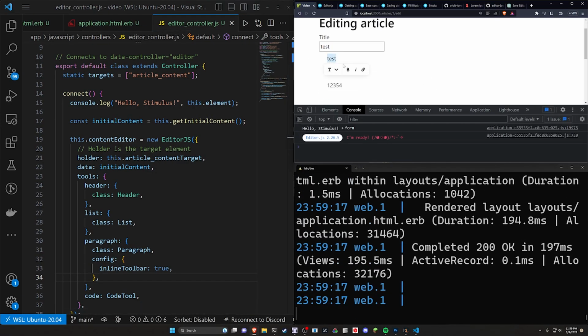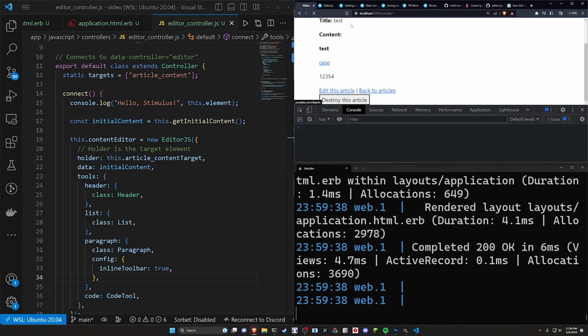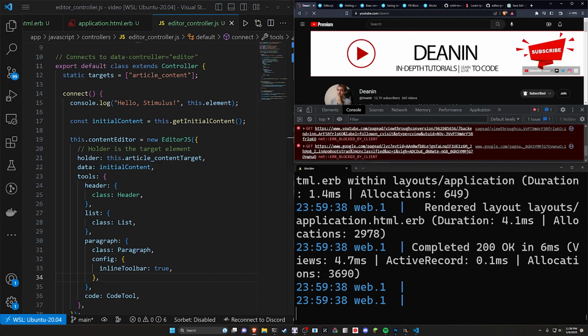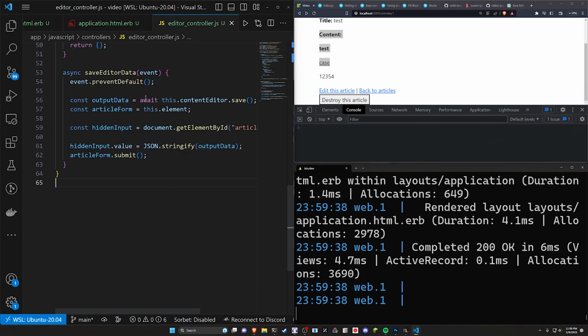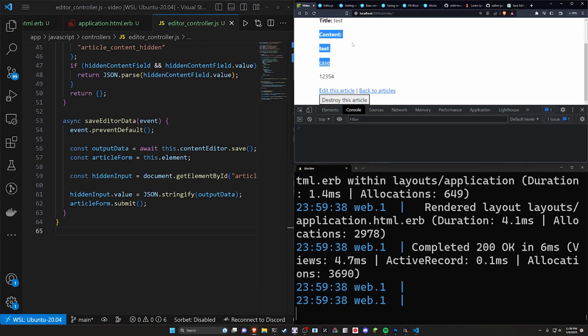Now if we click inside of the p tag, we can see we have an inline toolbar, which is what allows us to either convert this to a heading or a list, or bold the text, or even change it to a link, or we can say youtube.com/Deanin, for example, and you can change this to be a link, which if I click on this, after I update the article, we can click on it, and this should take me to the YouTube channel. I'm going to go back now because that's kind of cringy to do, but you get the idea. So now we have the ability to even do links here.